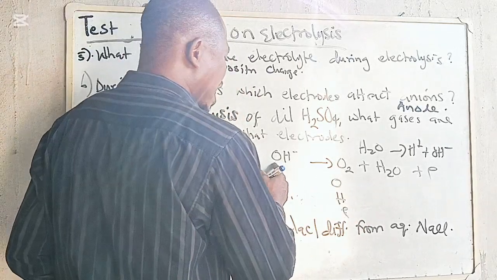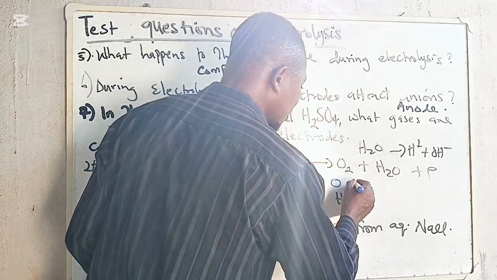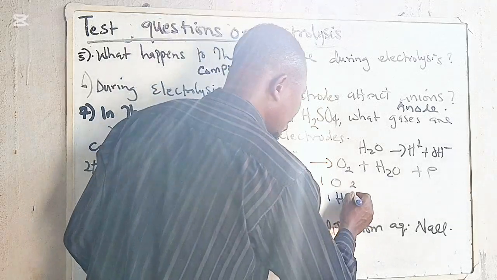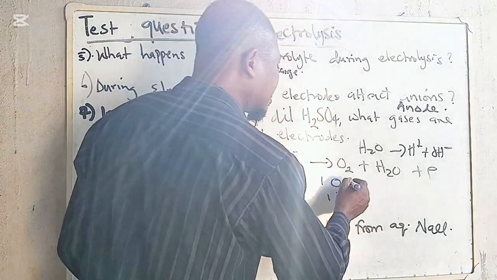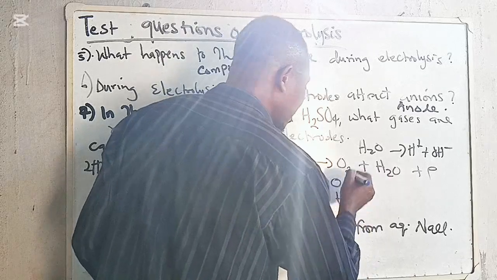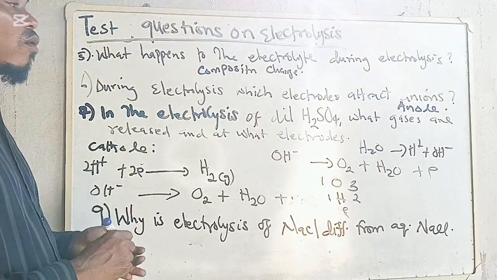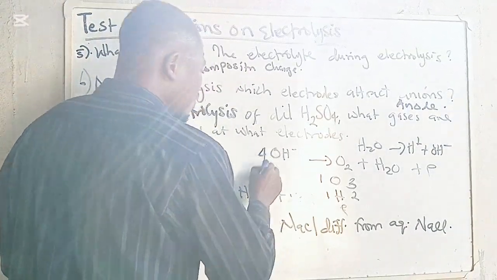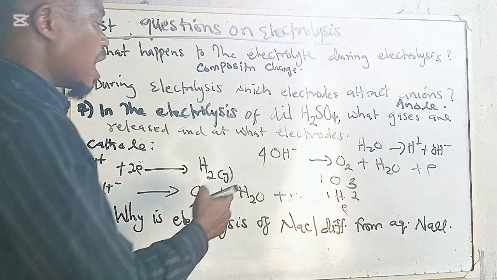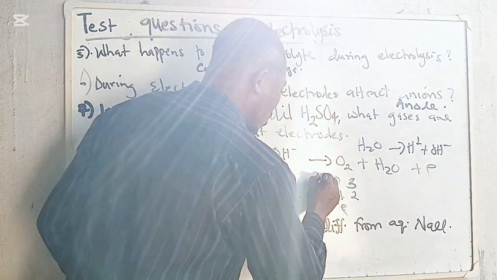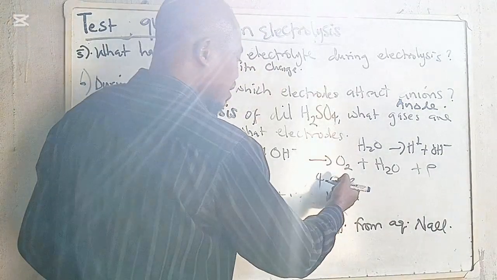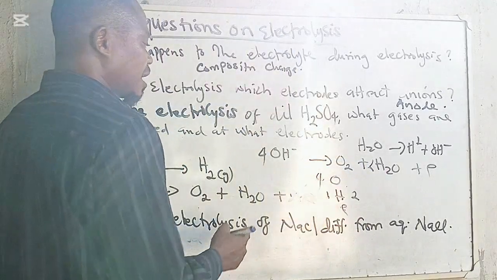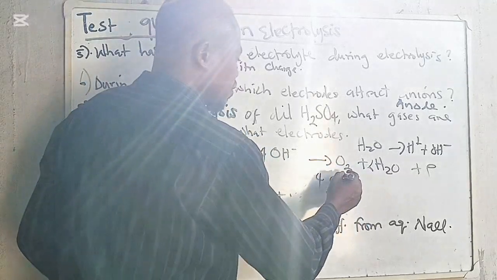Now we'll have 1 oxygen here, but we'll have 2 oxygen here. Are you following me? Here we have 1 hydrogen here. Here we have 2 hydrogen. Okay, on this side, 2 oxygen plus 1 is 3 oxygen. Now we need to balance the equation so that the whole equation will be balanced. Now, for me to balance this side, if I have 4 oxygen here, I'll now have 4 O on this side. Now, here I'm still having 3 oxygen. So to balance this oxygen so it will be 4, I'll add 2 here. Now let's count. 4 oxygen, 2 plus 2 oxygen. So the oxygen now is balanced.